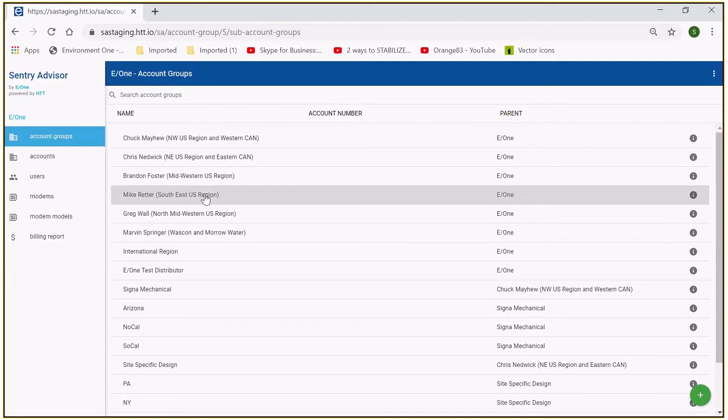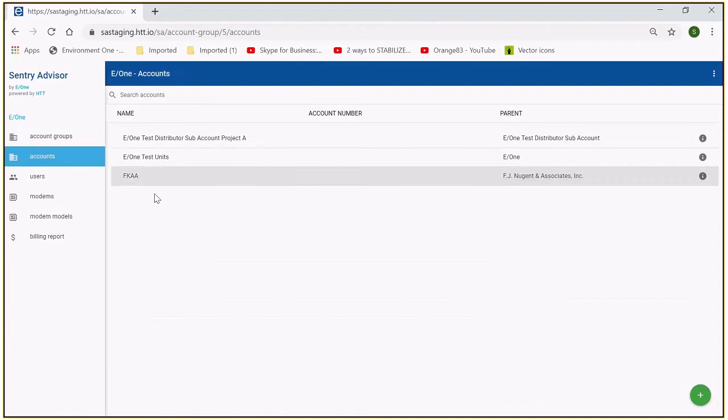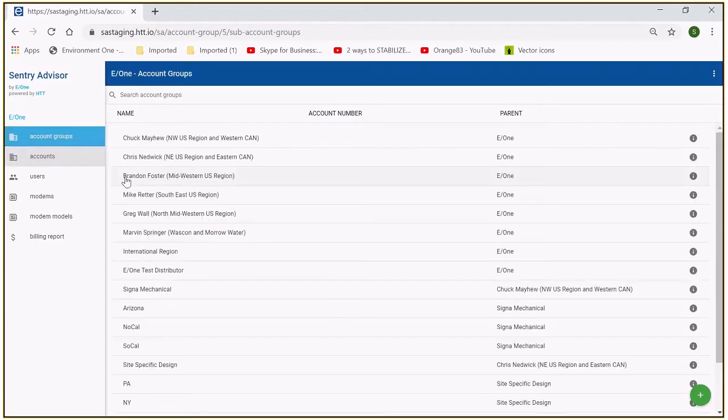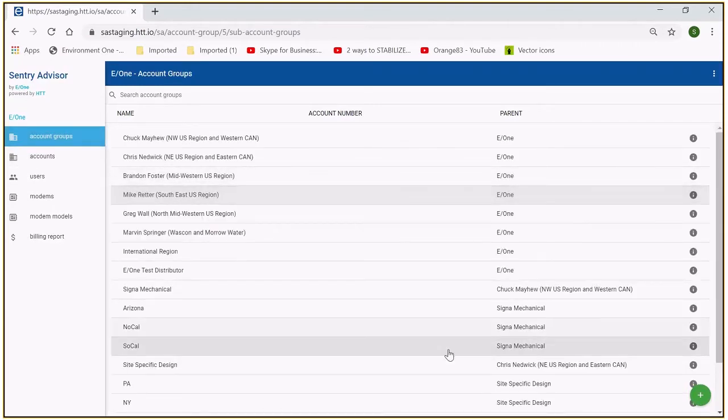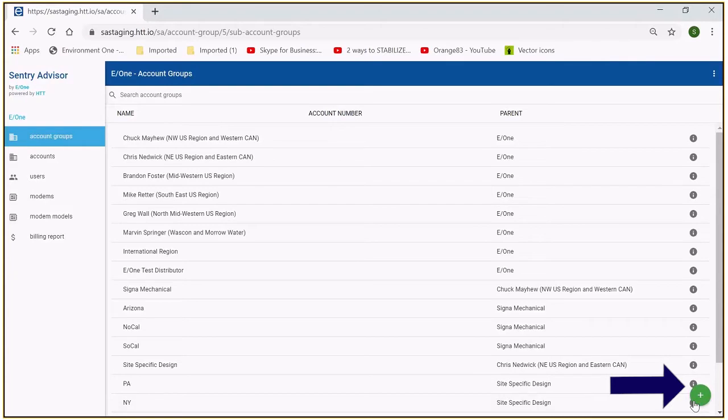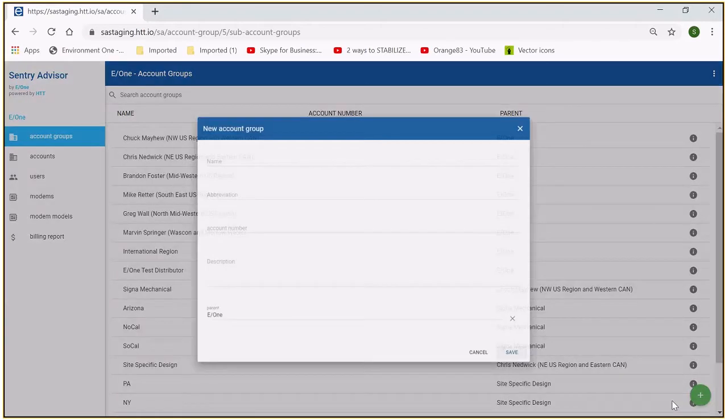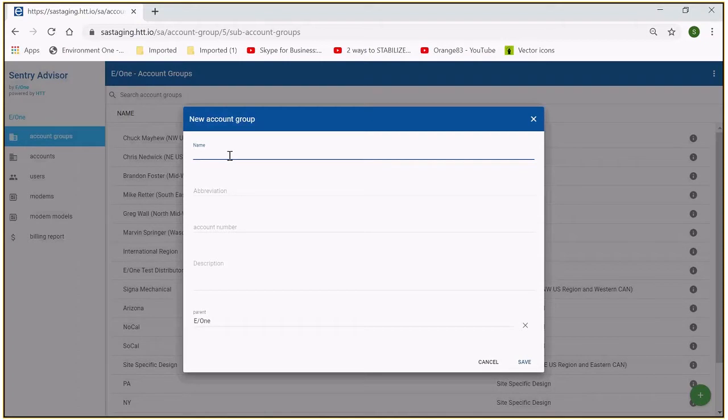So again, once we get through the account breakdown, the account groups, and you guys have created the hierarchy that you're looking for, then we can actually start getting to the actual accounts where physical sites live. Before we jump, what I'll show you right now really quickly is just how to add pieces of your hierarchy. So how to take your territory and break it down. There's a little green plus button in the bottom right-hand corner of your screen. You click that, and it's pretty self-explanatory from here.